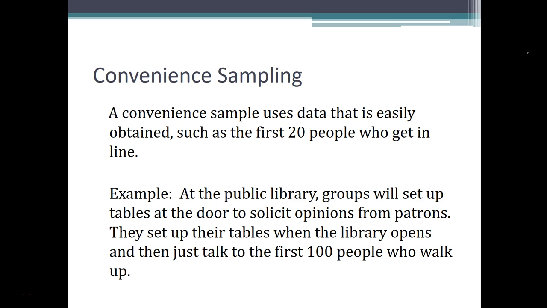There's other groups that have other things they want to do. So really it's a matter of convenience. They're grabbing all the people who walk up during the time period that they're there. So let's say they want to set up their tables when the library opens. Well, then they're going to just talk to maybe the first 100 people who walk up, or however many people walk up while they're there at the table. They're not going to catch the people that night after they leave or on other days when they're not there. So it's a matter of convenience, just grabbing whoever's walking up during that time period.